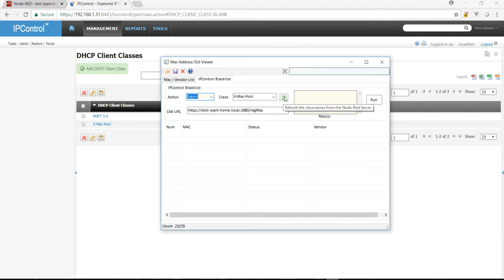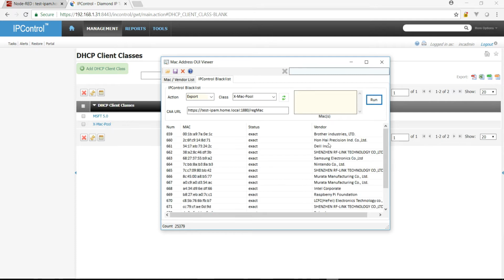Now I added in a function, which I'm going to go to my Node-RED server for, that effectively allows me to load from the IP control database through MySQL and this API I'm calling to pull back those class names. And then I can simply do a run and export this information, add it, delete it, and then work within the information that's being pulled back.